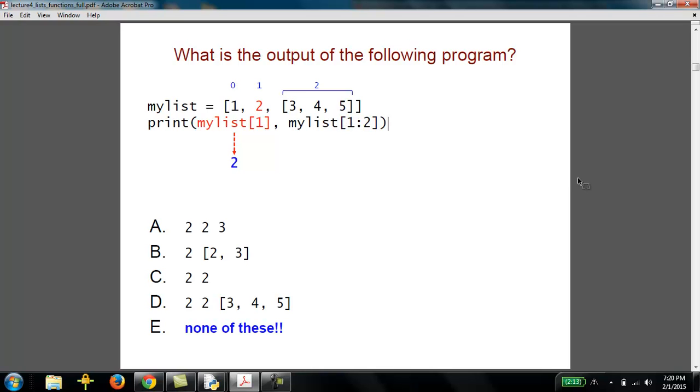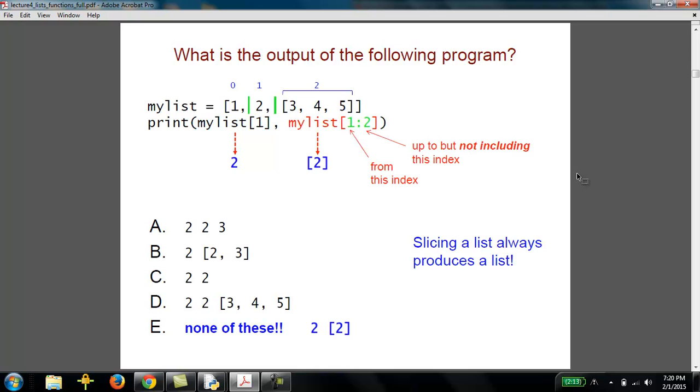Instead, we're going to get a sublist, and it's going to be surrounded with brackets. So that was the trick here, that you had to realize that when you do a slice of a list, you're always going to get a list. Those brackets are always going to be there. And therefore, the final output here is 2, followed by a space, followed by 2 in brackets.